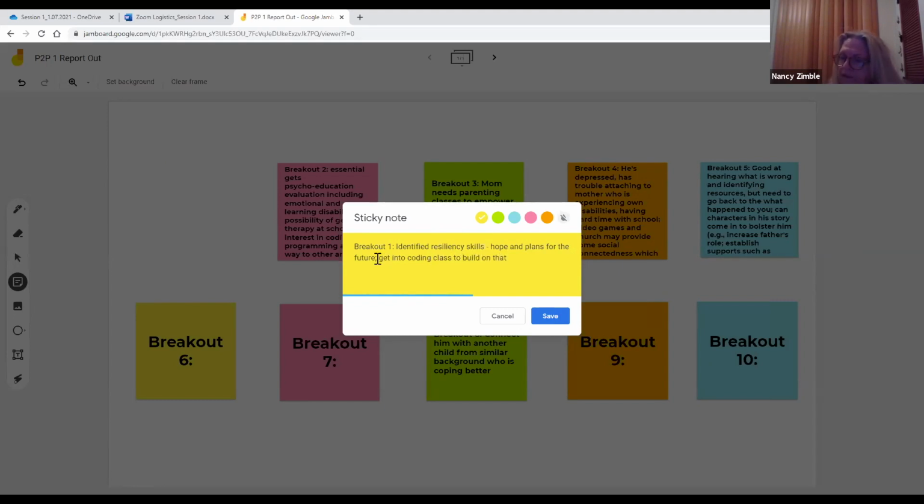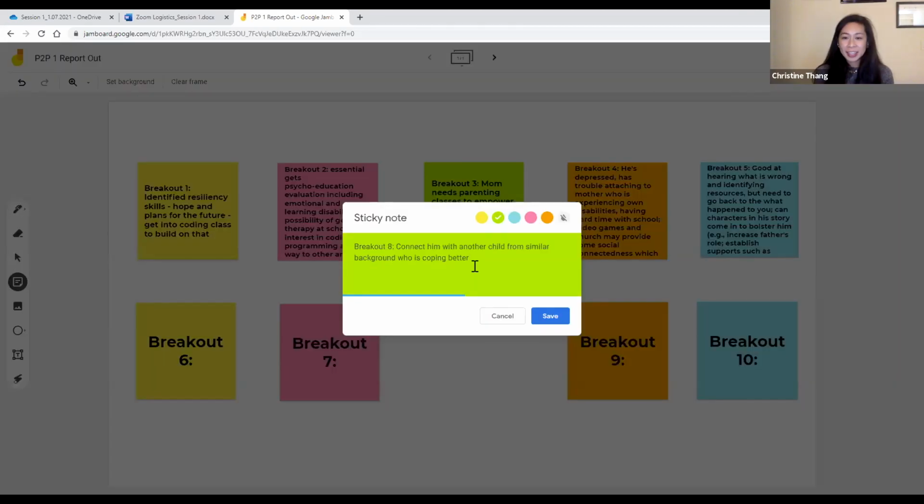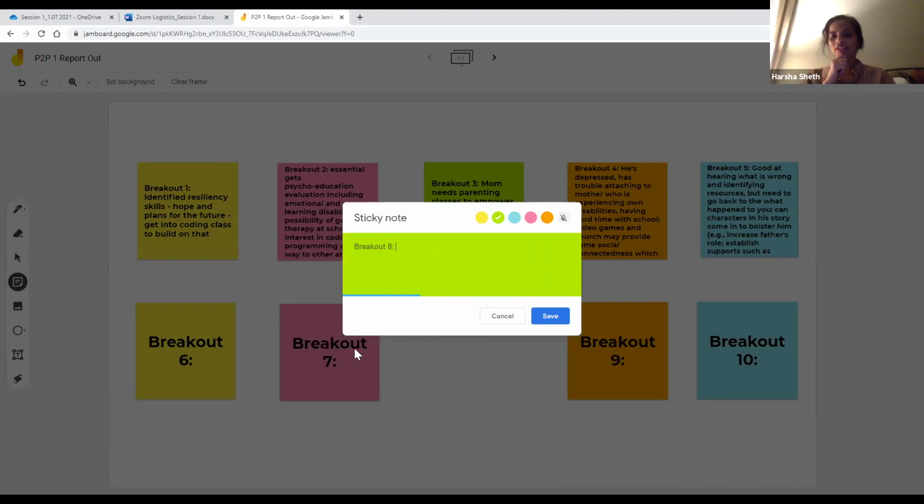Yeah, and I think many groups have related the same notion that yes, he would benefit from getting into behavioral health, and then there are also some other skills that we could help for this patient and their family too, both for mom and for Henry. I don't know if I can see from breakout room 5. Great.